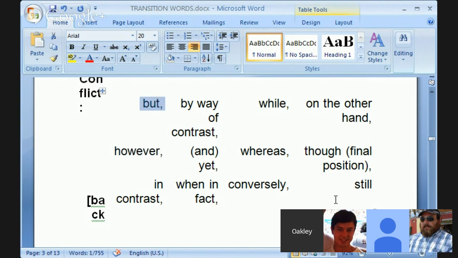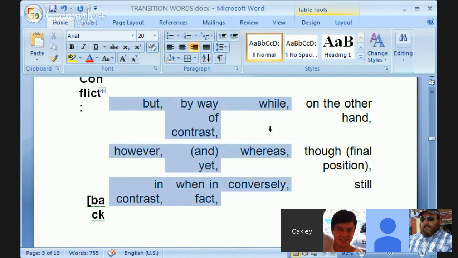Let's try again. I want to do the same thing here. We've got more possibilities. Try to make a sentence using one of these transition words or phrases to give an opposite point. And you know, keep it simple. Okay. You know, whatever. Talk about food you like or something. Mauricio. Yeah, I have one.